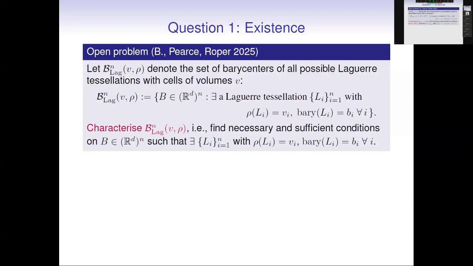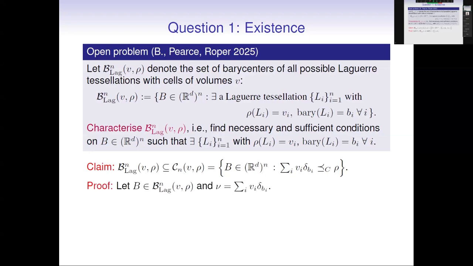And so, what can we say about this set? Well, first of all, the claim: B_n^lag, this set here, is a subset of the convex set that I defined on the previous slide, which I've repeated here. So if you're in B_n^lag, you're also in this set here. So if b is in B_n^lag, then this discrete measure will be in convex order with rho. Meaning if you integrate this against a convex function, it'll be less than or equal to the integral of this. This is kind of quick to see.